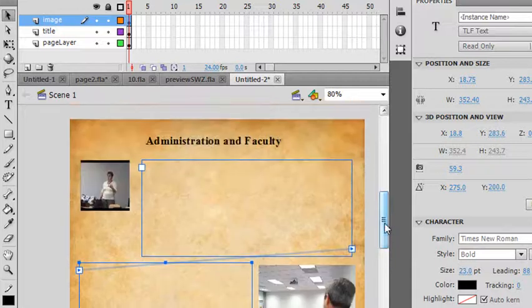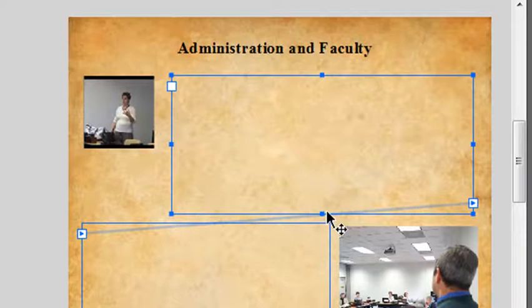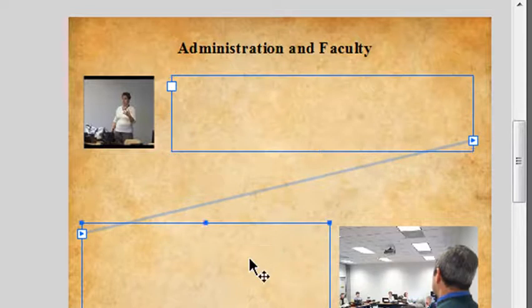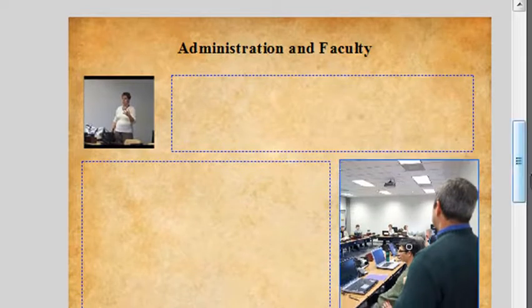So now when I put my text in here, it should go in here, wrap around, and do what I need to do. Now, one of the problems already is you can see the text is not quite where I want it to be because the image doesn't match that image. So I'm going to once again click on it, shrink it to match that size, bring this up right here. There we go. We're cooking with gas, and then bring my image up right there. Ta-da! Now that looks pretty good, doesn't it?